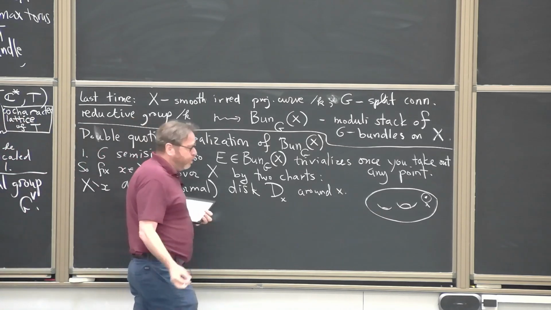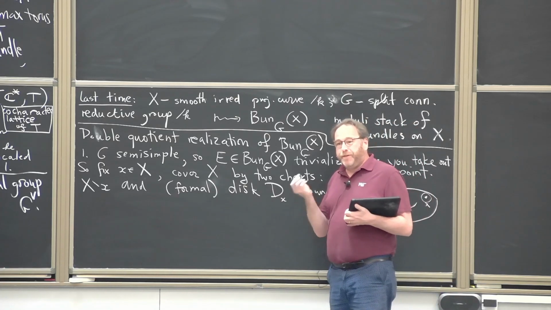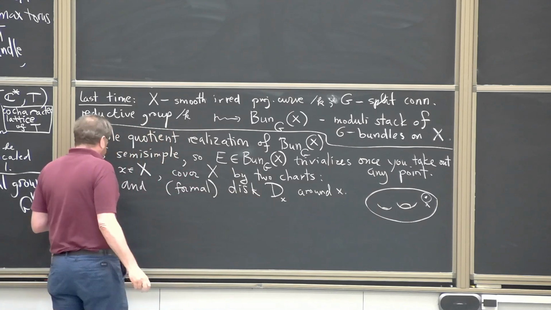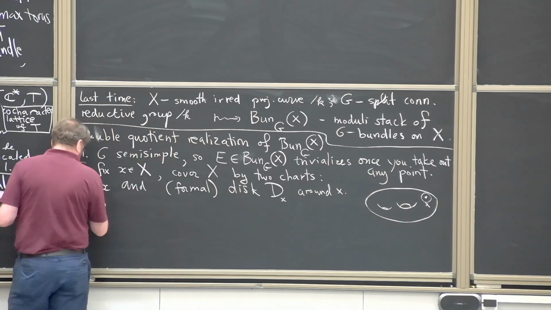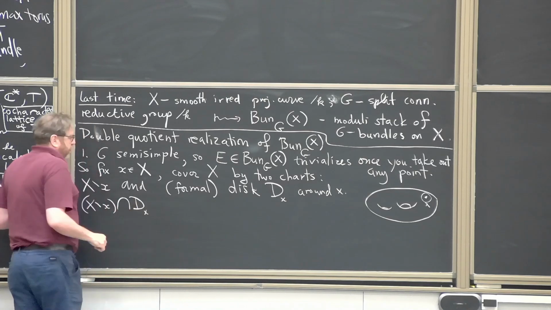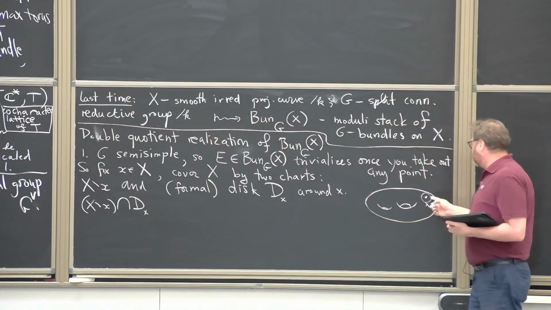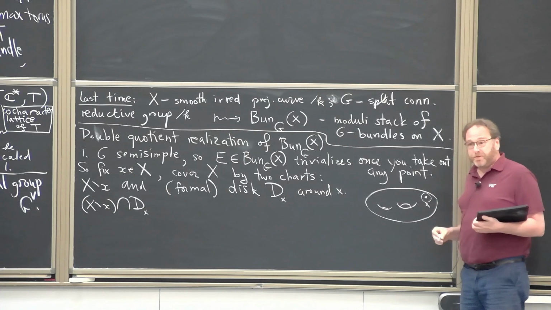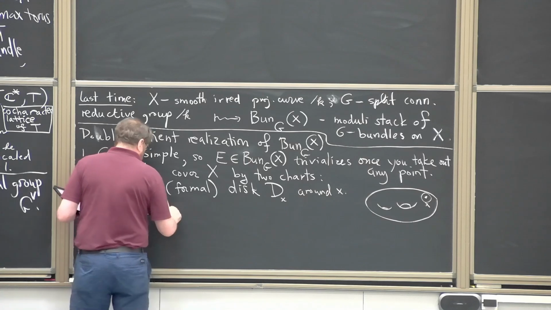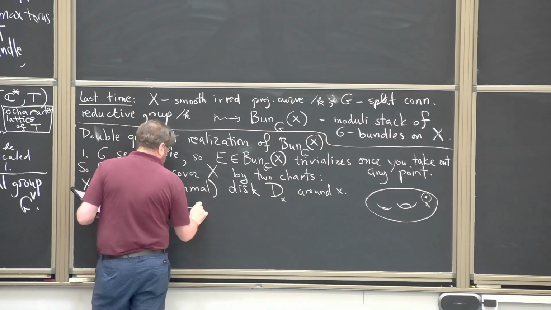If we have only two open sets, we do not have to use a cocycle condition. We just need to fix one transition map. So for this purpose, we need to say what the intersection of these two things are. And you might guess what it is. If you think about analytic disk, the intersection is, of course, everything except the center of the disk. So this is called the puncture disk.